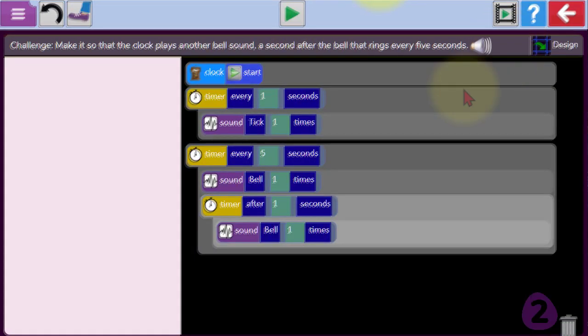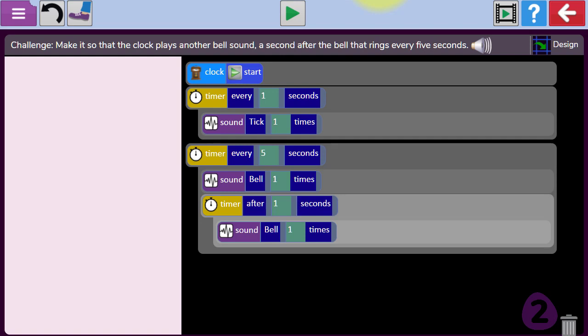Well, I hope that's helped to introduce the idea of repetition to you and see the various ways that we can achieve repetition and some of the pros and cons of them within 2Code. As I say, we'll be doing another video which introduces more complexity into it, the kind of complexity that you would see in Upper Key Stage 2, and we'll do that in a few weeks' time.